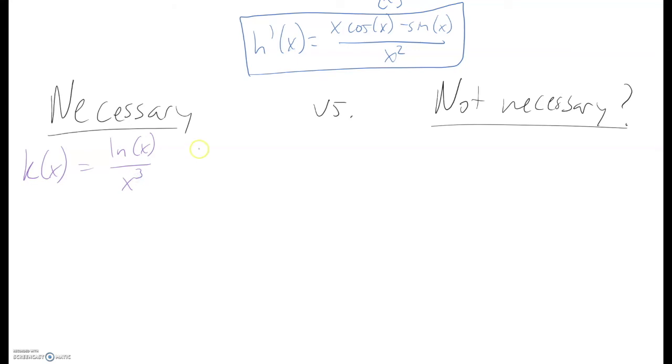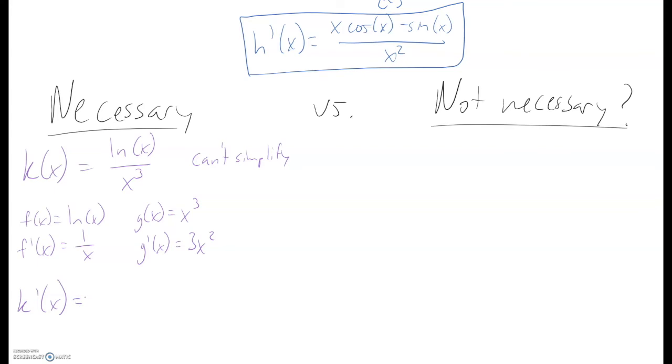Notice those two functions are not in the same function family. We cannot possibly simplify this quotient down. It's always going to be natural log of x divided by x cubed. So we'll set up our high and low functions. The high function is natural log of x, and the low function is x cubed. The derivative of natural log of x is 1 over x, and the derivative of x cubed is 3x squared. And we have everything we need to jump into the formula. Our derivative, applying the quotient rule, will be x to the third power times 1 over x, minus the natural log of x times 3x squared, all over that bottom function squared, in this case x cubed to the second power.